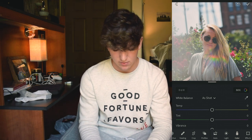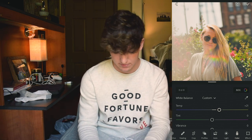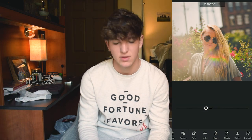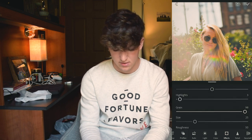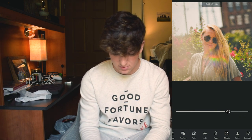You can change that depending on the picture. Number two, go to the color panel or wherever your temperature or color adjustment is on your app, and turn up the temperature to about 20. I'm going to turn down the saturation just a little bit and turn up the vibrance. Moving on to the last thing — go to the grain and turn it up. Don't turn it up all the way unless you like that; I would say turn it up to about 50. And there you go — you have a pretty vintage looking picture.